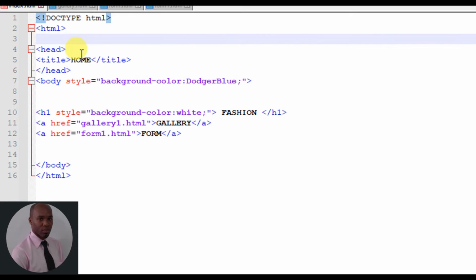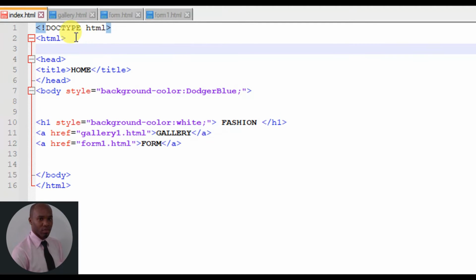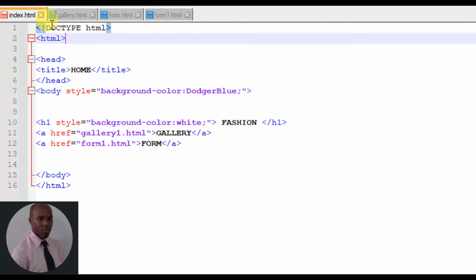Now, here on your screen, if you examine carefully, you will see where I have a file right here, and it indicates my home page. I have gone ahead and put in all the necessary tag attributes that will be needed in creating my website. I am focusing on creating the home page for this project.